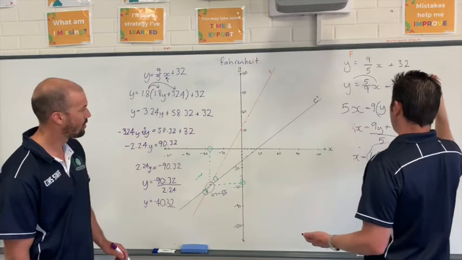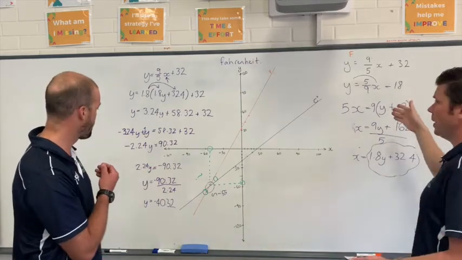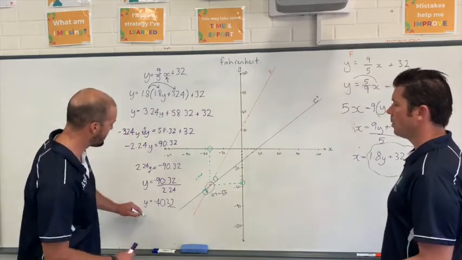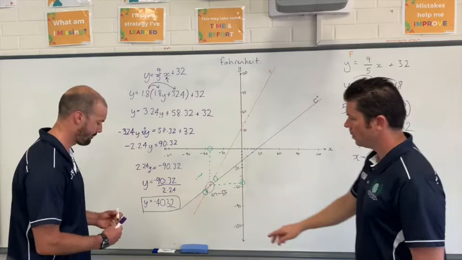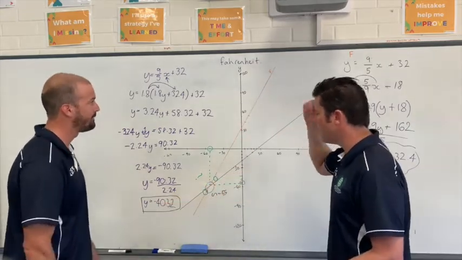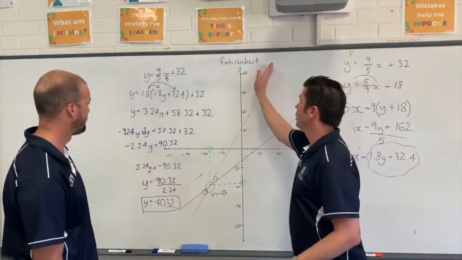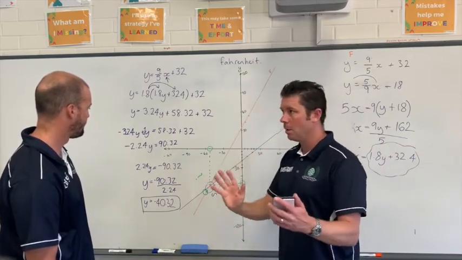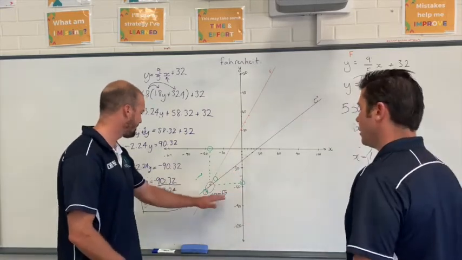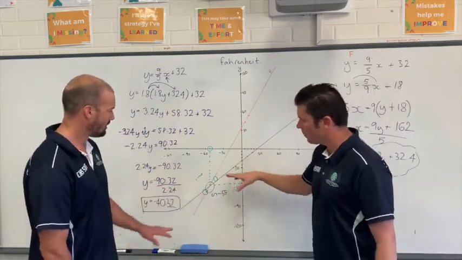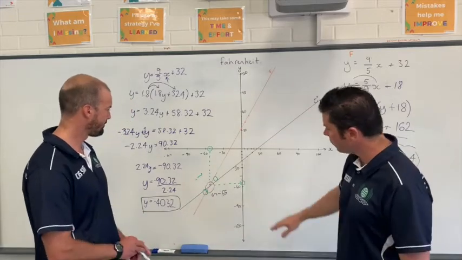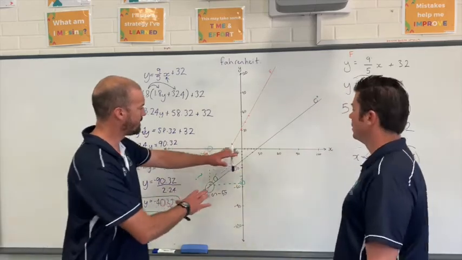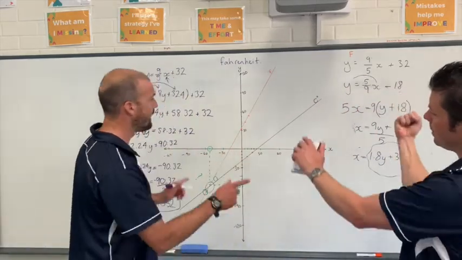Now we could pick any of these formulas to work out what the X reading would be. The important bit is that bottom bit: y equals minus 40.32. Some of you might have jumped ahead already, thinking minus 40 degrees is kind of a moment here. We had minus 55, and I think we were off because our graphs are off. It's interesting that we've ended up at around minus 40, so we're in the same ballpark. We hit kind of the target. It was hard to get, with big jumps, small dots, and different angles with rulers.